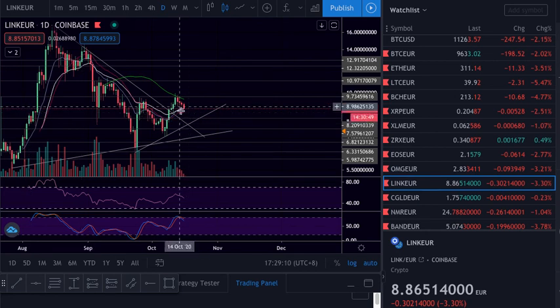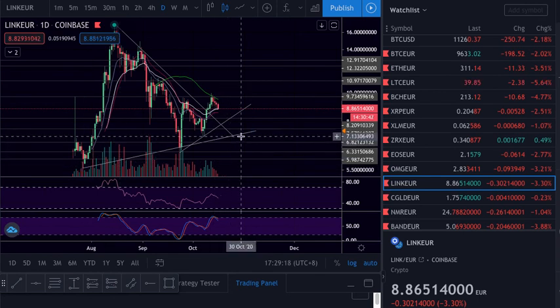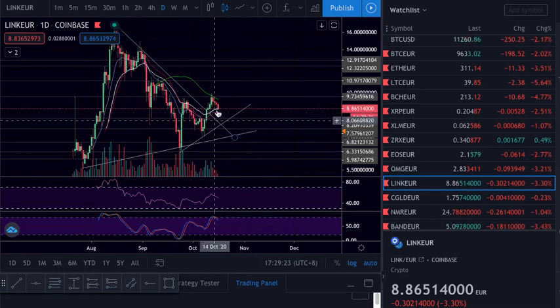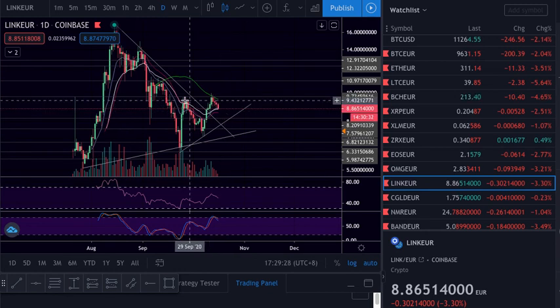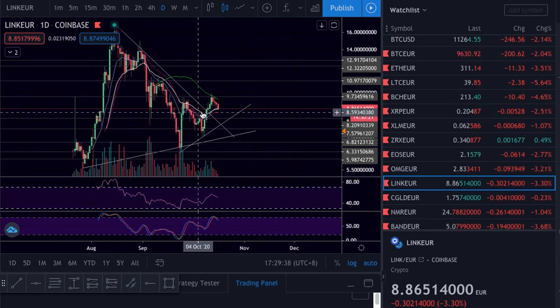If it's here, we can still range and try to push higher. And we still have this trend line here to hold. But if we don't hold this bullish momentum, I think we just have some bounces, but doing lower highs. But we did a low, a higher low, a higher high here, a higher low. It can do another higher low here and try to push higher, and let's see what we do.